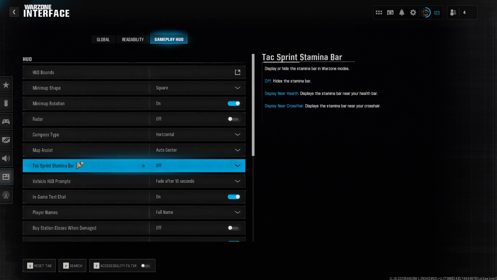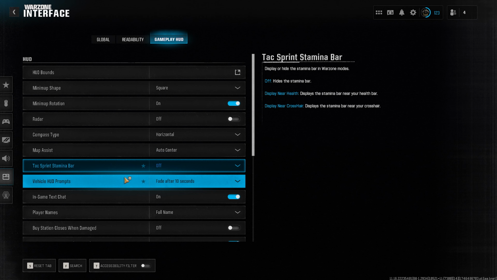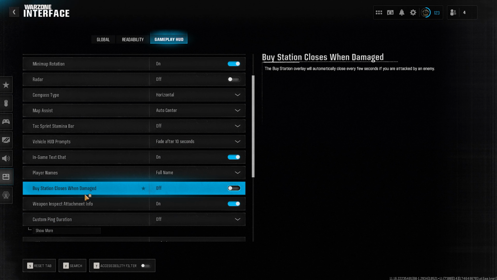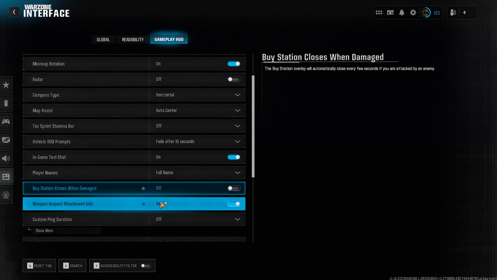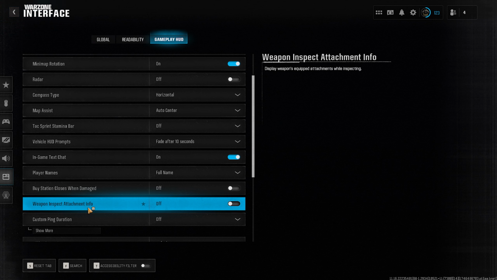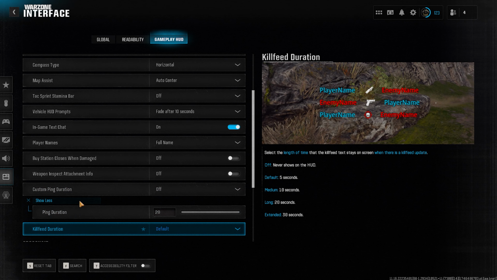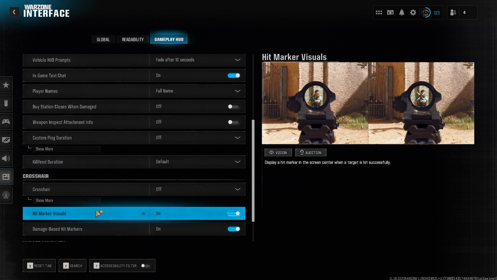Down through here, you can turn it off. Tac sprint, stamina bar. This basically tells you how much stamina you got left. I turn this off. You don't really need it. And player names, pretty much. The buy station closes when your damage is off. Weapon inspect, attachment information. Oh, I didn't realize this was even here myself. I'm going to turn this off to make my thumbnails a little bit better. Take a picture on. Yeah, so that's about it, guys.